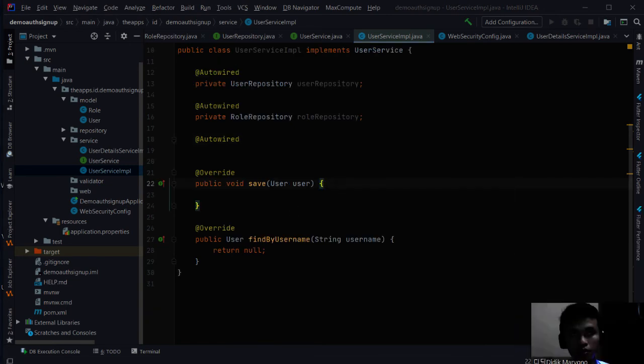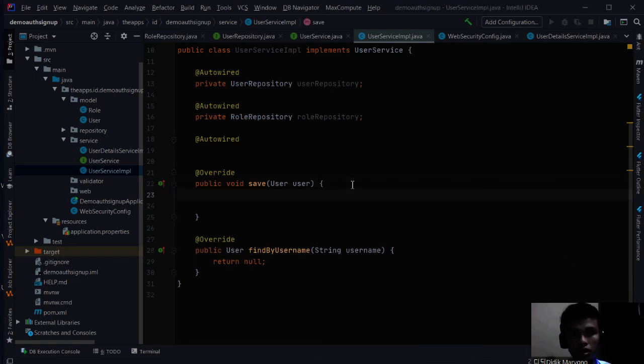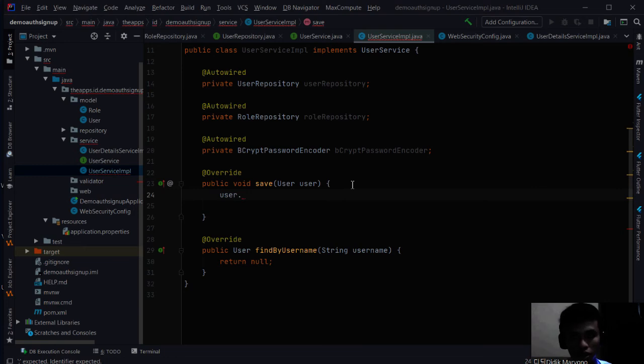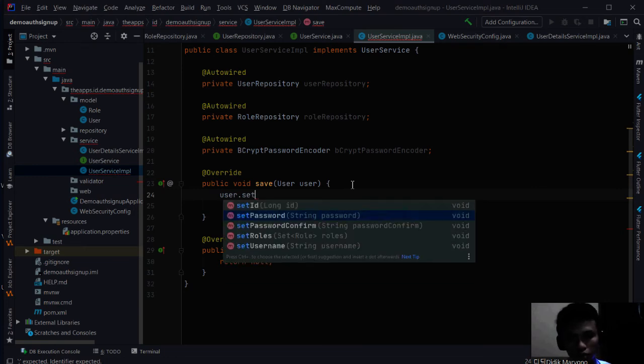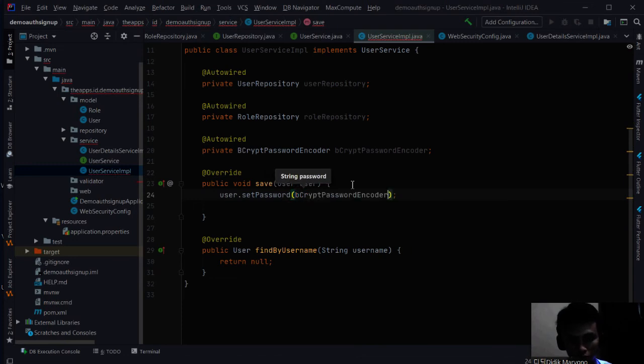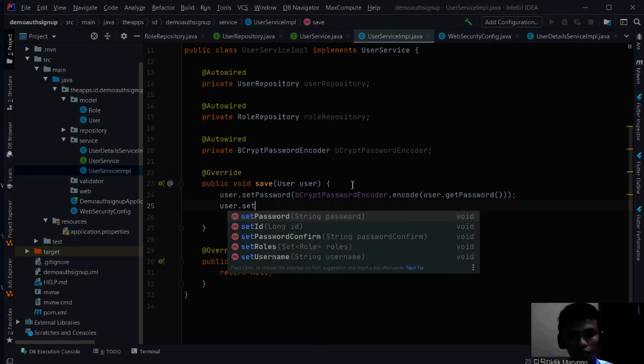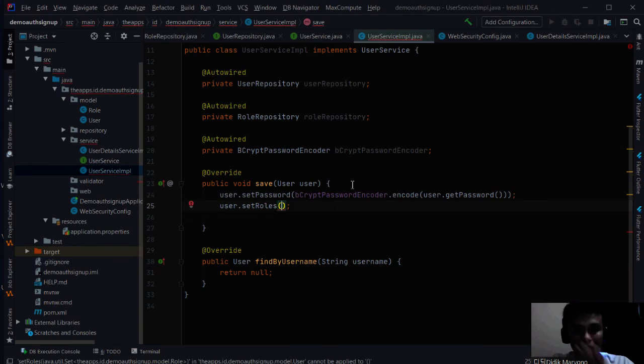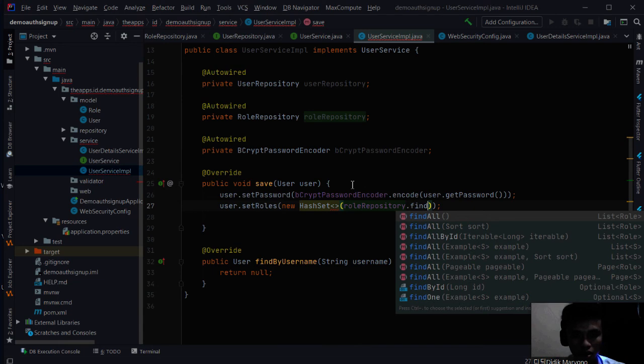In the user service implement for save, because we will save the password encrypted, using the password encoder, the BCrypt password encoder like this, and user set password, set password encoder dot encode, user get password, and then user set roles, new HashSet, because the HashSet comes from the role repository dot find all.